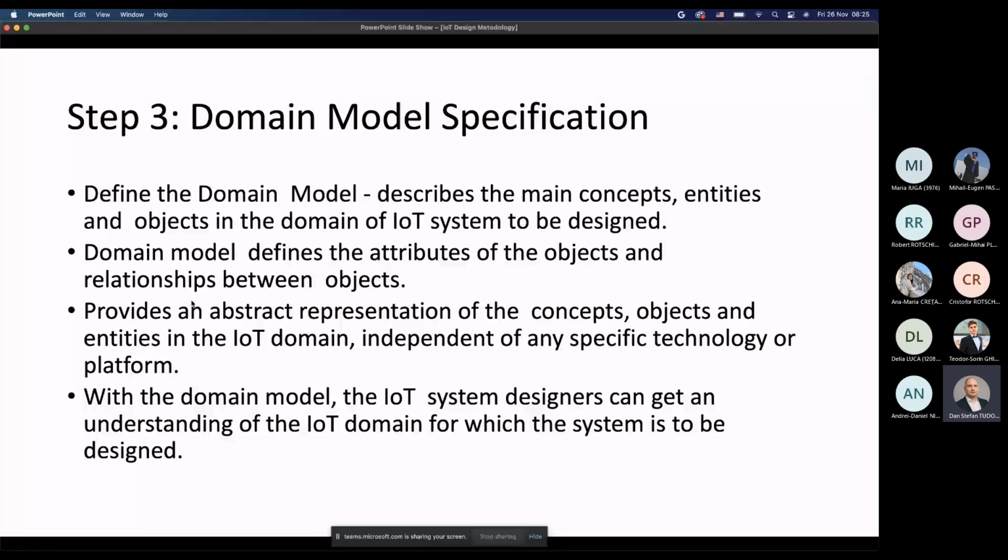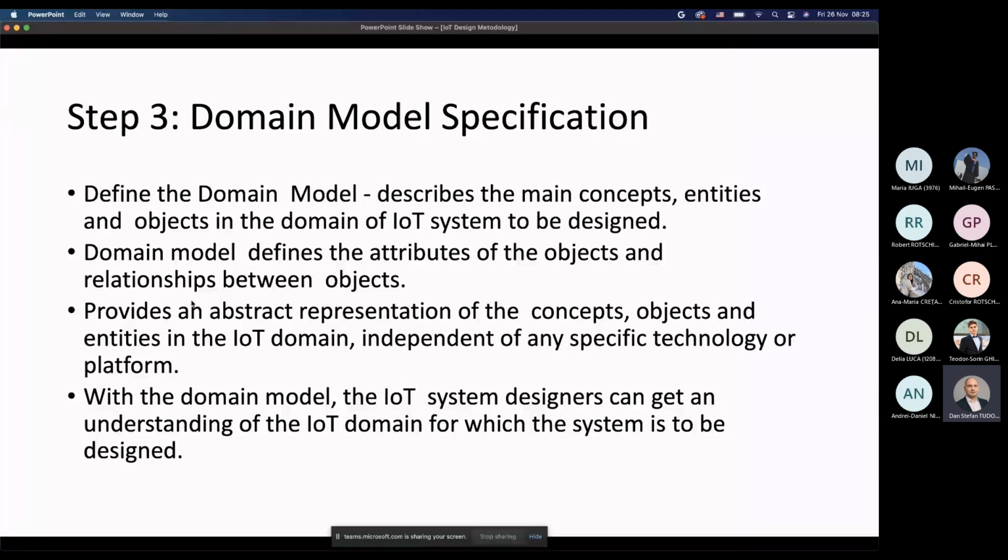If you're familiar with it, then it's going to be very easy for you to actually define those components because you're going to provide basically an abstract representation of these concepts of your objects and your entities in your application, independent of any, let's say, specific technology or platform.